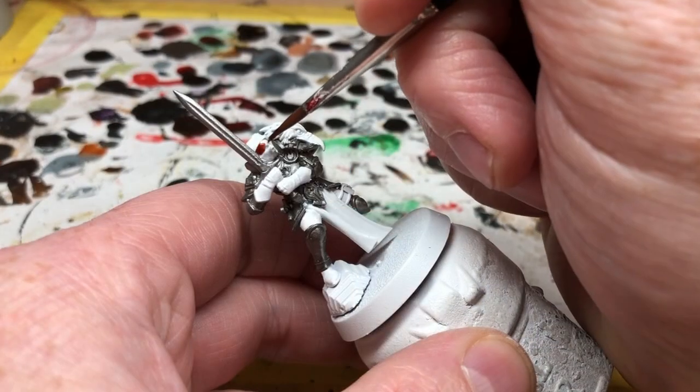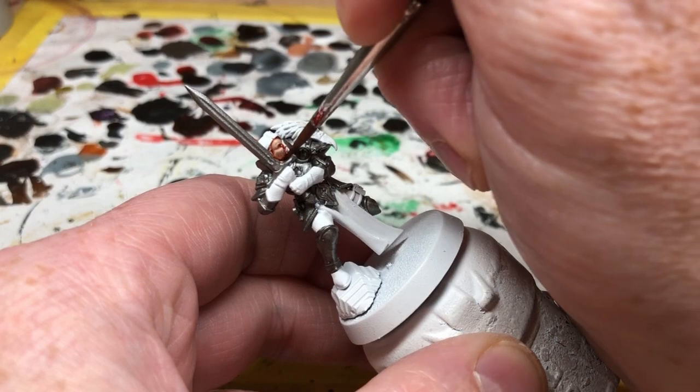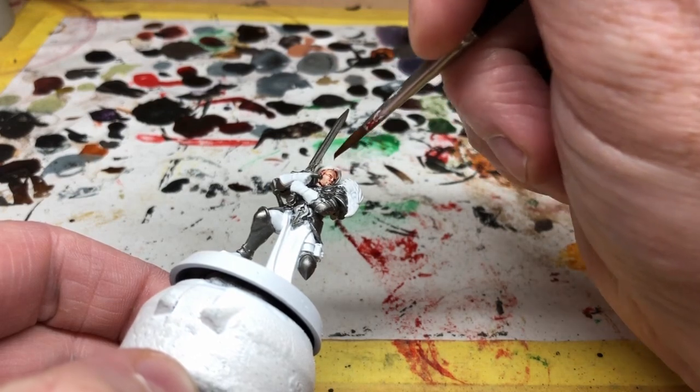Next, I'm switching to Crusader Skin, and I'm going to apply a very thin coat of this over Emelda's face. I want to make sure I've covered all of the skin areas. I don't mind if it goes a little bit over her hair. That's actually going to work in our favor because it's just going to help that hairline to blend in a bit more naturally when we paint the hair later on.